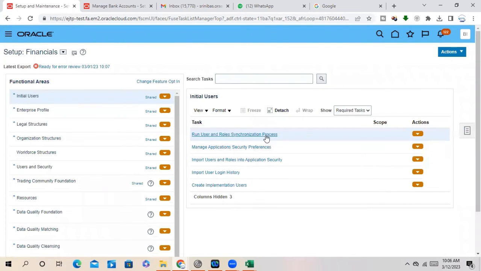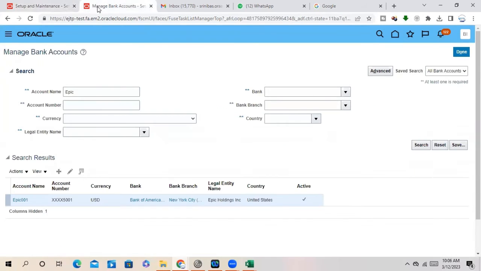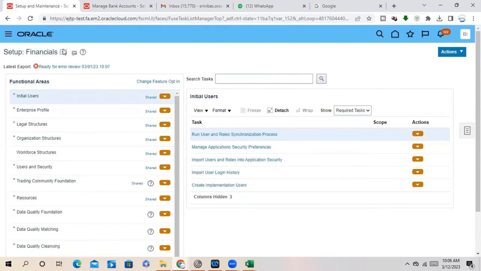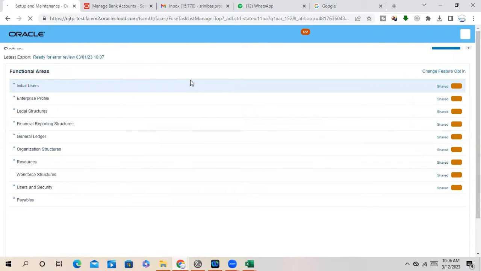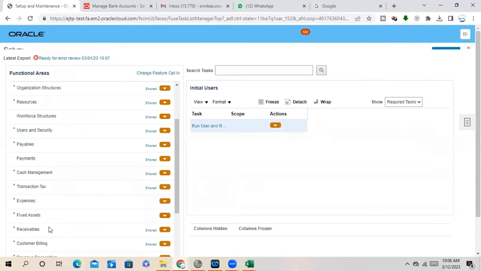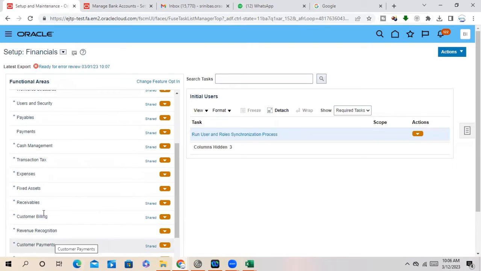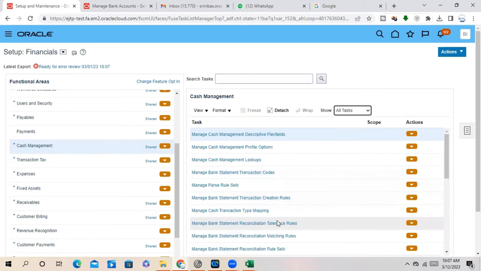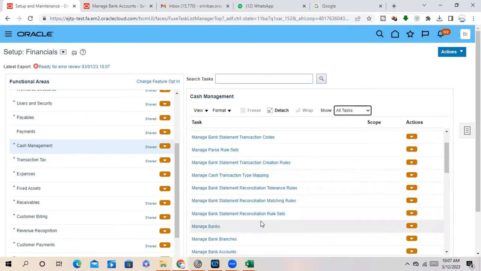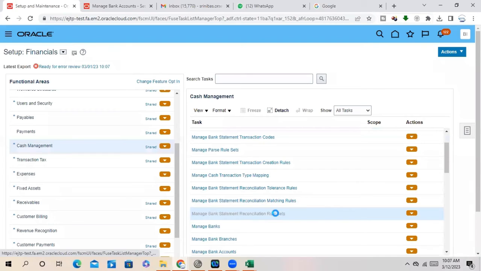After creating these 2 rules, you can create a last rule, which is the rule set, called the bank statement reconciliation rule set.